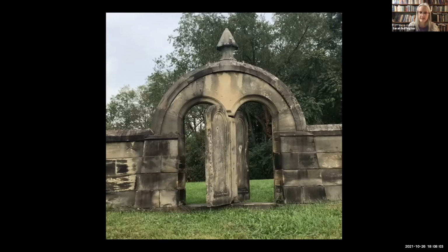And then this is a very amazing door. It's solid stone and it's attached to the archway with a pin, and it still works. All you have to do is push it, and you can push it with one finger. It's amazing.